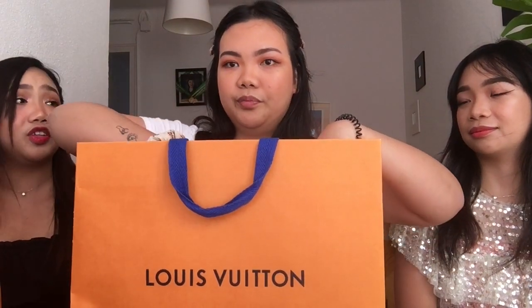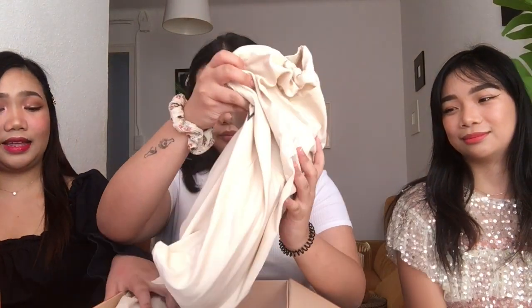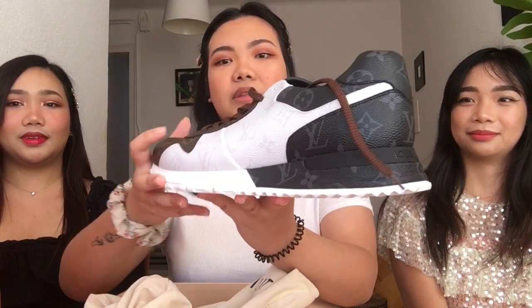So, the first one we're opening - LV, right? Because we went to two stores, Carolina and LV. So we're gonna start with LV. We would like to show Papa's gift first. Actually, this is for Papa, for his birthday. You may have seen it in our first video. So finally, this is the shoes. It comes in a pouch - it has its own pouch. This is its box. Dust bag. So that's it. It's actually big because Papa has big feet. So these are his shoes. Tricolor. Leather.